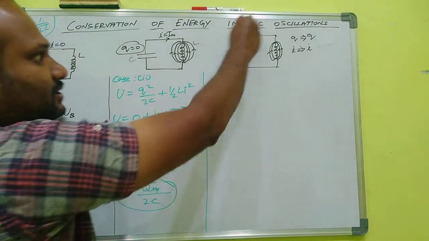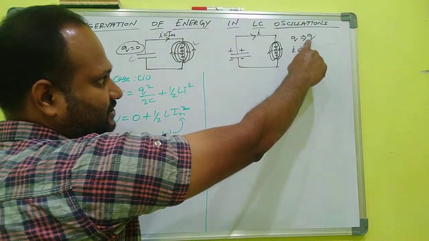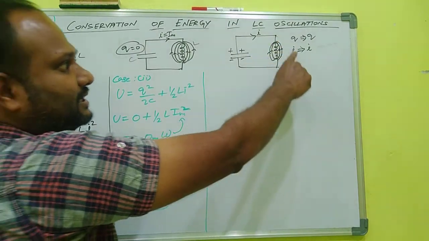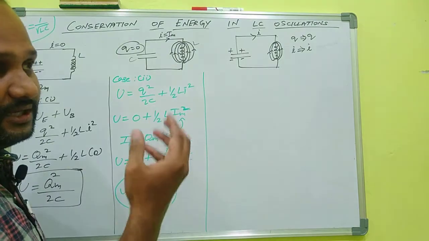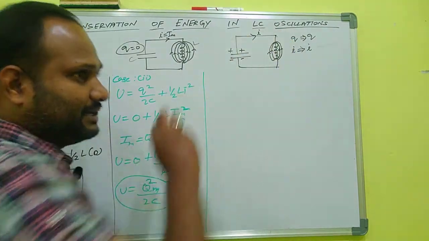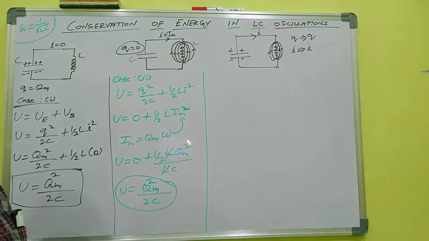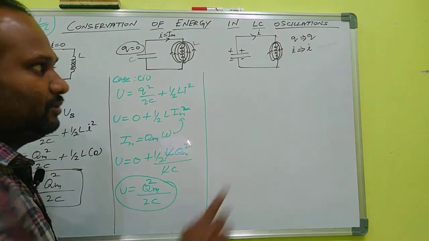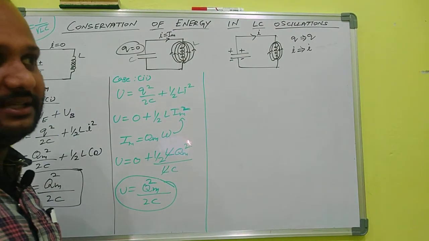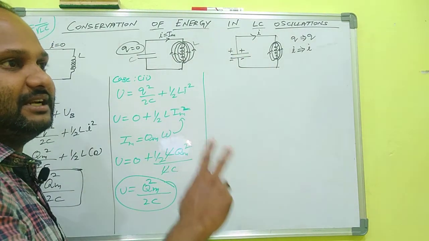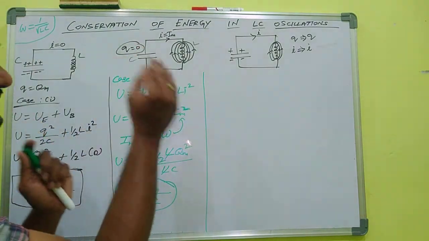So some of the charges are going, so they produce current that is taken as I. Here the charge of the capacitor is Q, here the current flowing through the inductor is I. So the inductor produces a magnetic field. So in this case, the inductor has some magnetic potential energy, and the capacitor has some electrostatic potential energy. So both the energies, energy due to electric field and energy due to magnetic field, are present in this situation.